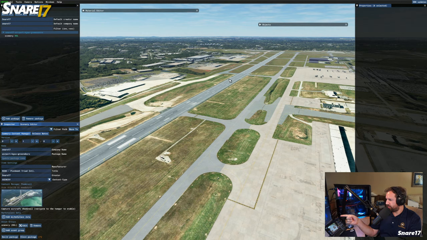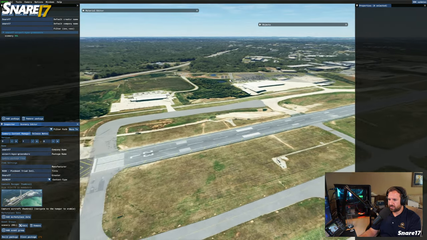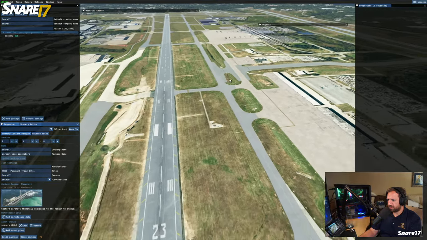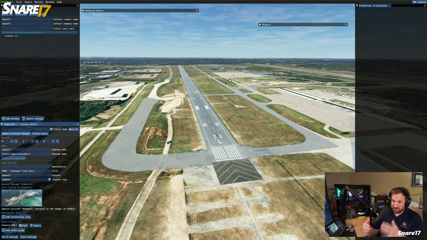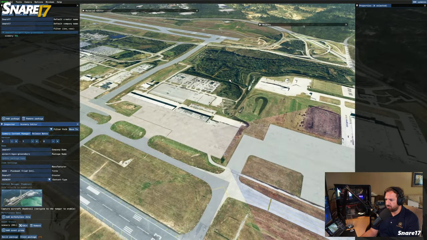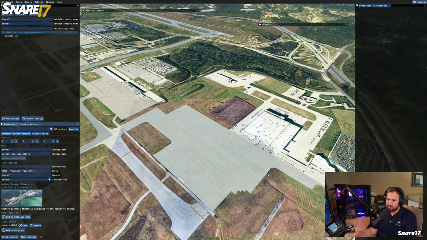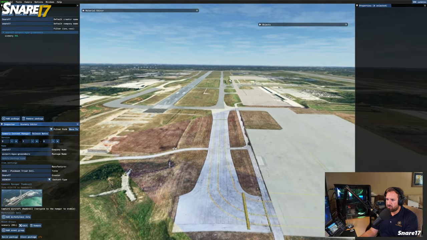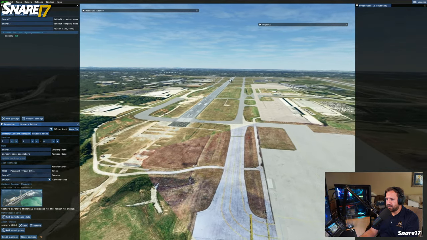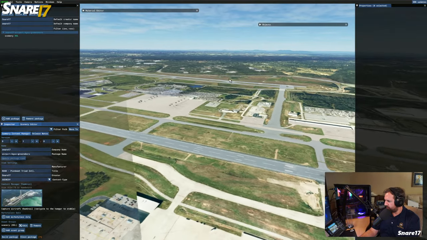Shout out to DigiDriver, who I had a good chance to talk with on Friday night. We're becoming quick friends, I think, in the community here. We're both working on our own little airport projects, and we're at relatively similar places in our journeys as airport designers or builders, I guess. He's got a lot more experience in software stuff than I do, but I think we're both sharing notes on methods and techniques, and as we discover good ways to do things that we didn't know before, we're sharing them with one another to try to come up with some best practices. And you can find him over on Twitch at DigiDriver, and he's becoming a fast friend. Really appreciate him and all the other friends and subscribers that we have here tonight.